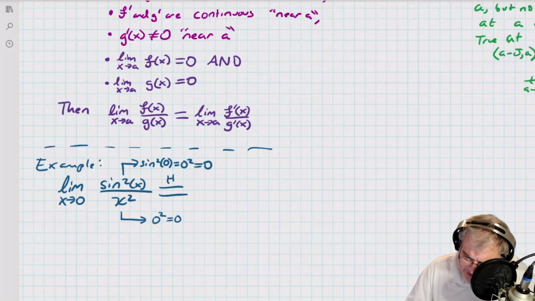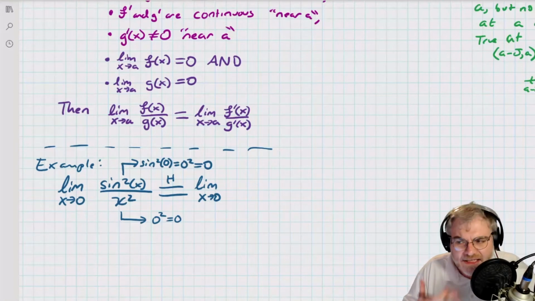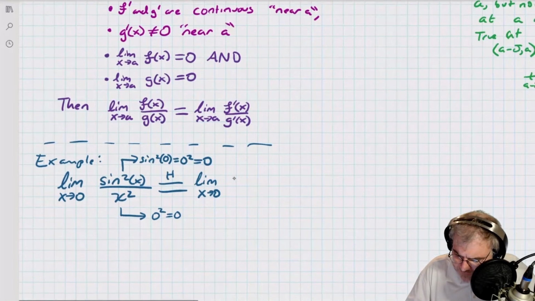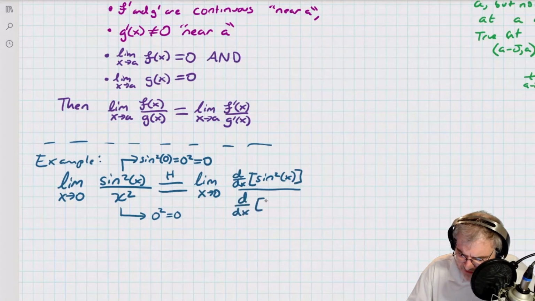And what I'm going to get is this equals the limit as x goes to 0. Notice here, for the regular version, I didn't put that limit sign. I mean, for the diet version, there was no limit sign there. I didn't need it. It's the full-bodied version that needs a limit sign, because I'm no longer going to have this weird evaluation thing either. So the limit as x goes to 0 of d over dx of sine squared of x over d over dx of x squared.